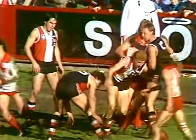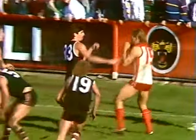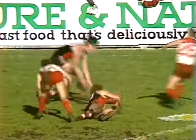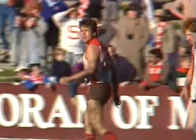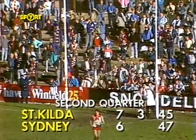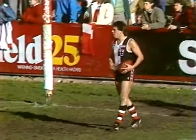There it is in replay. See that? Cunningham made it look a bit worse than what it was. Well, there was no need to do it, though. That's the problem. I mean, they had the ball. And they have again through the kick out from fullback. Almost a grab out there to Nixon, but not paid by the umpire. Murphy inside 50, and he can kick the ball long. But 1 behind again for the Swans, peppering the goals in time on in the second term. 6-11 now, so for the quarter they have kicked 1 goal, 5. St Kilda have kicked 2 goals, 2.